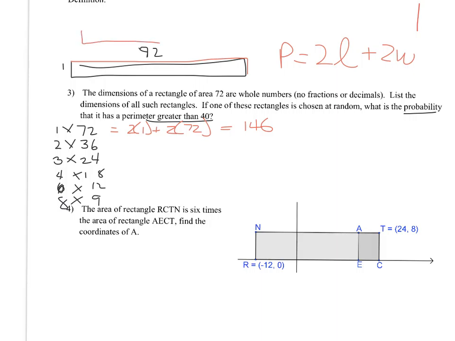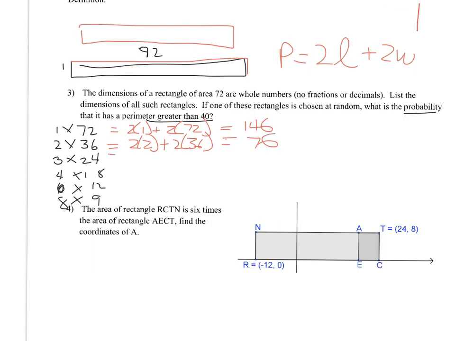The next one, which will be a little wider and a little shorter, the side is 2. So 2 times 2 plus 2 times 36, which is going to be 72 plus 4, which is 76. The perimeter has gone down quite a bit, just changing that shape. Next one again, it gets a little wider and the length shortens. So 2 times 3 plus 2 times 24, 48 plus 6, this one is 54. All of these right now are greater than 40.